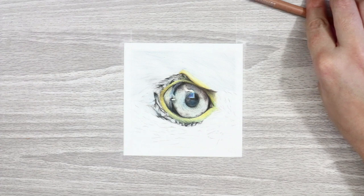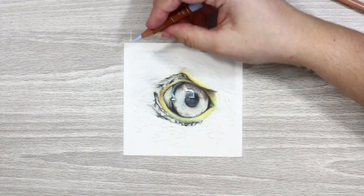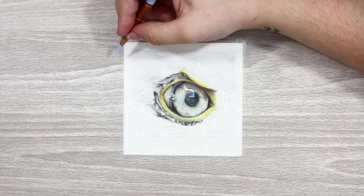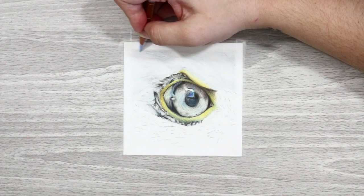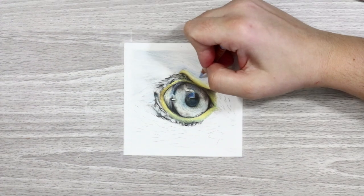Once I'm happy with that, just added in a really nice light layer of that. Then I'm going to go in with the light cobalt blue, and just do exactly the same, but with a lighter pressure. Just add a blue.